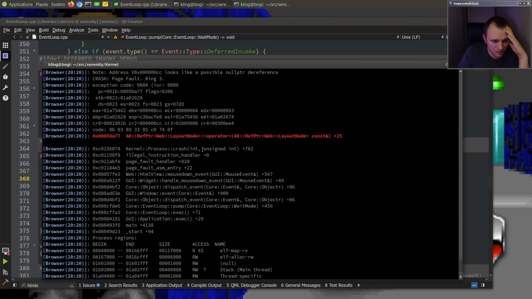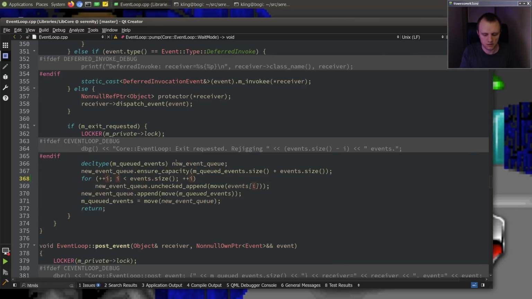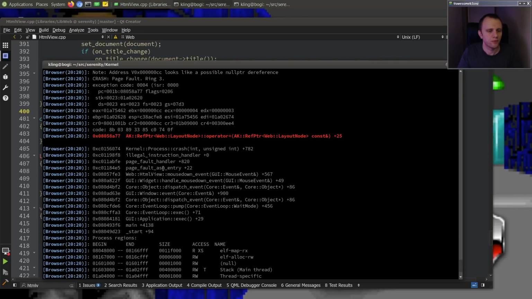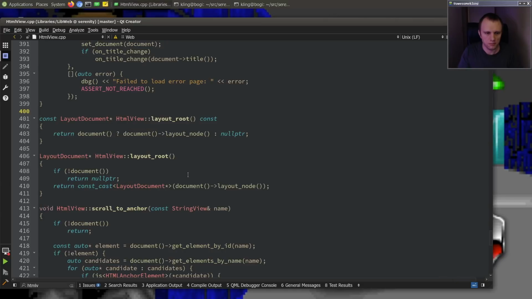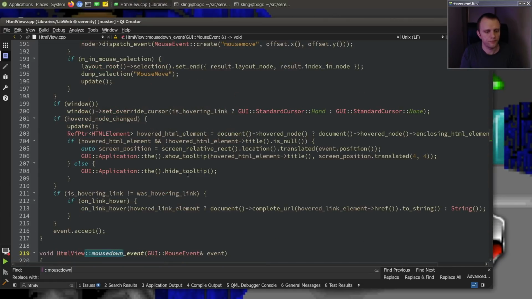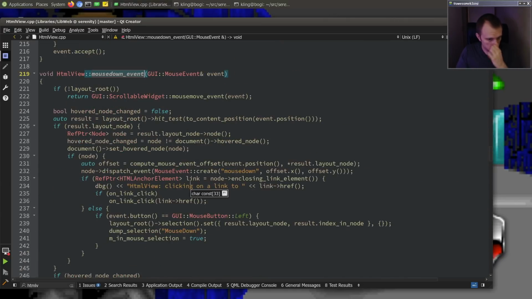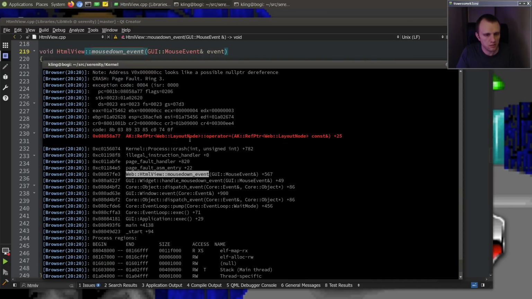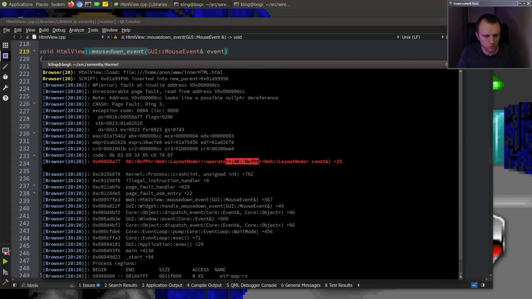All right. So this doesn't feel like it has anything to do with what we were just fixing, but I guess we can quickly take a look anyway. In HTML view, mouse down event. So what was that? It was assigning to a ref pointer to layout node, the assign operator rather.